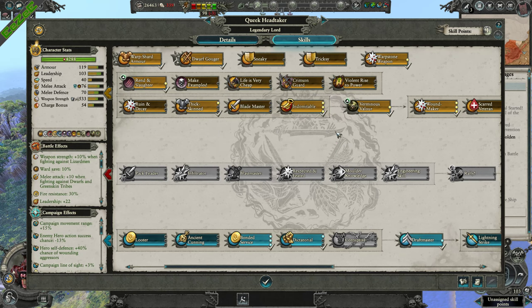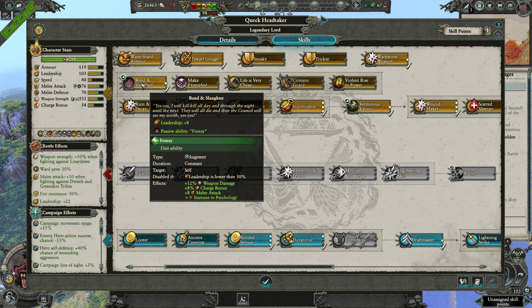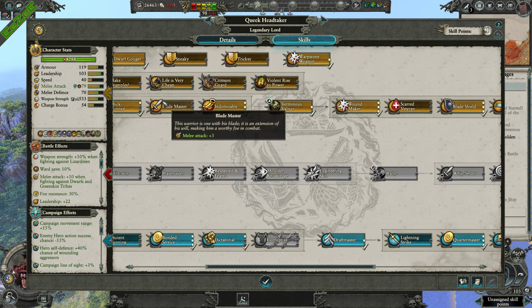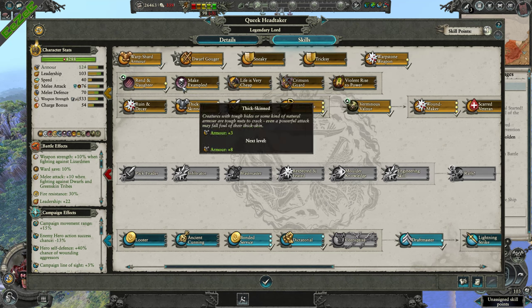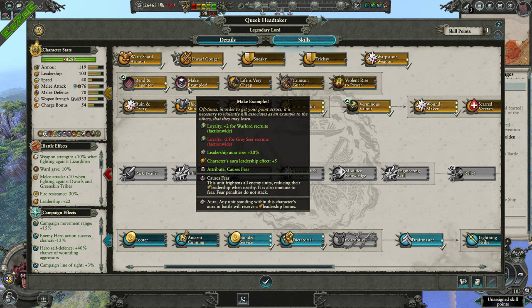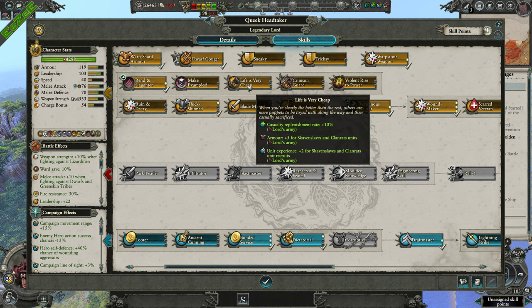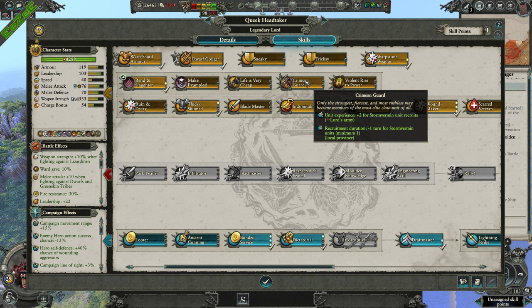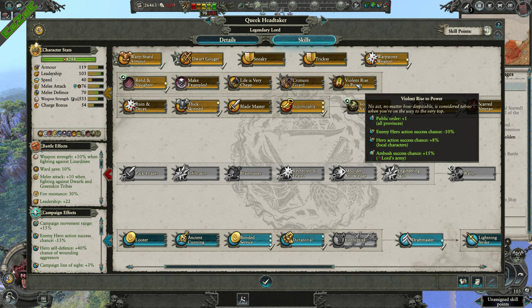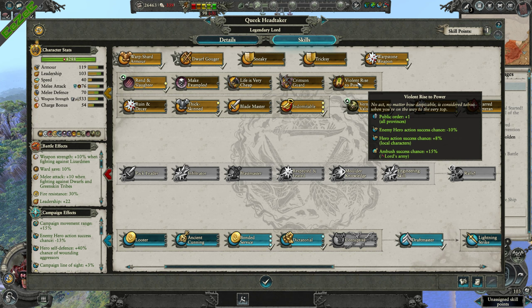Oh right, yes, I did indeed give you frenzy last time. Now with that, I lost something over here, didn't I? Yeah, loyalty -1 for new recruits. -2 for Grey Seers? Replenishment rate goes up, which could be nice. Slaves and clan rats gain +2 leadership experience. I mean. Storm Vermin could be nice. And Violent Rise of Power could be nice as well, actually.